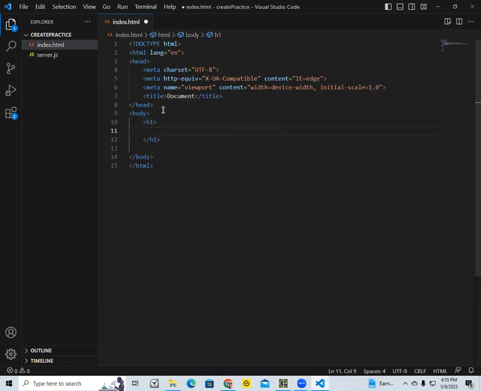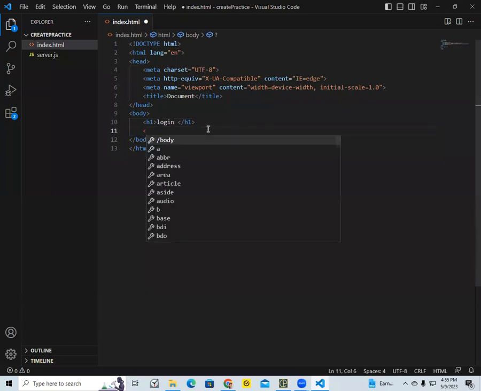So just going to create a quick login form.